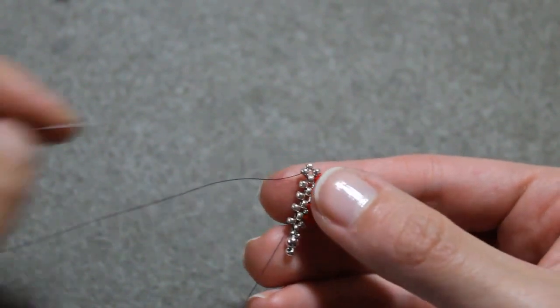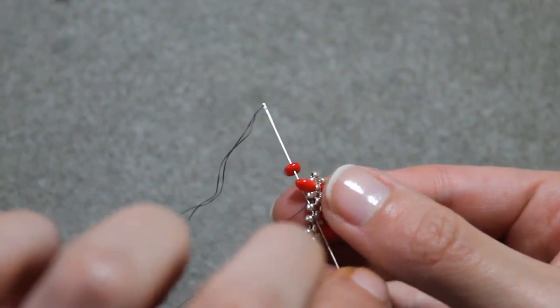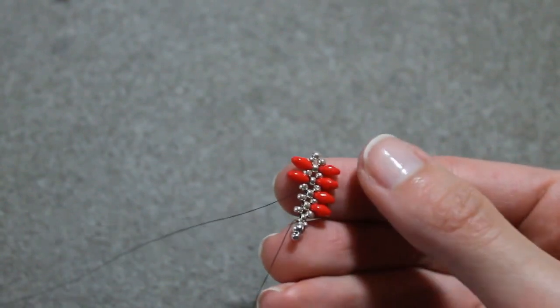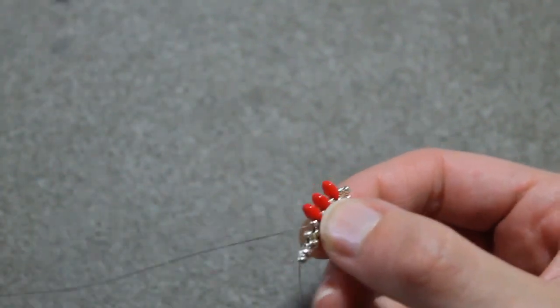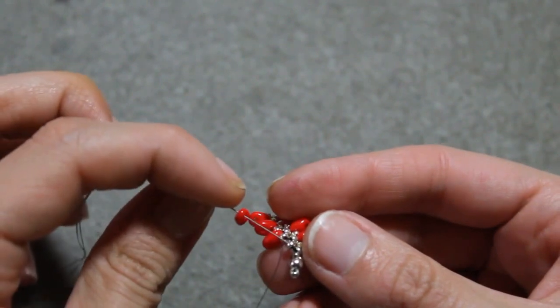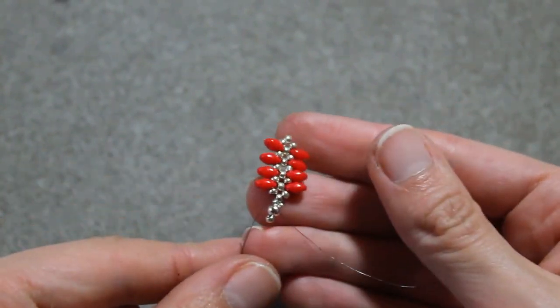So pick up one, going through the next seed bead. Another one going through the next. Another one going through the next. The third going through the next seed bead. And the fourth, and going last into the last seed bead in the row. Okay, so now we have this.